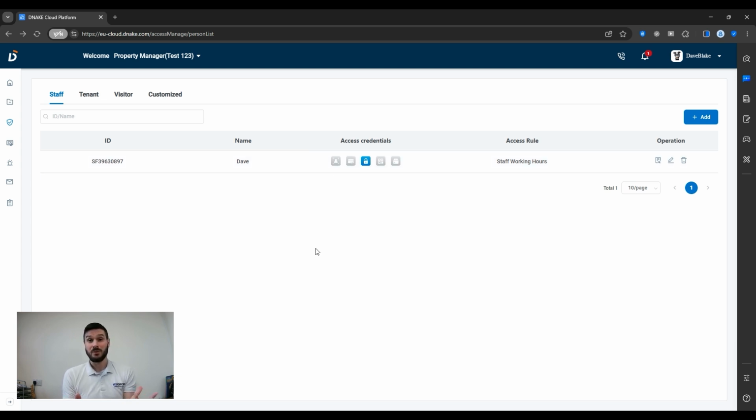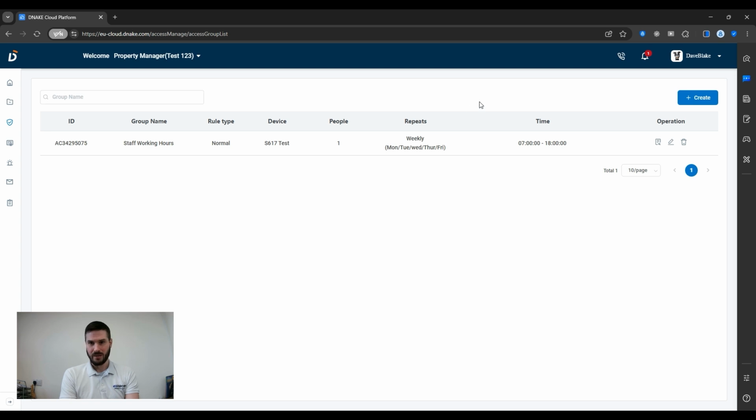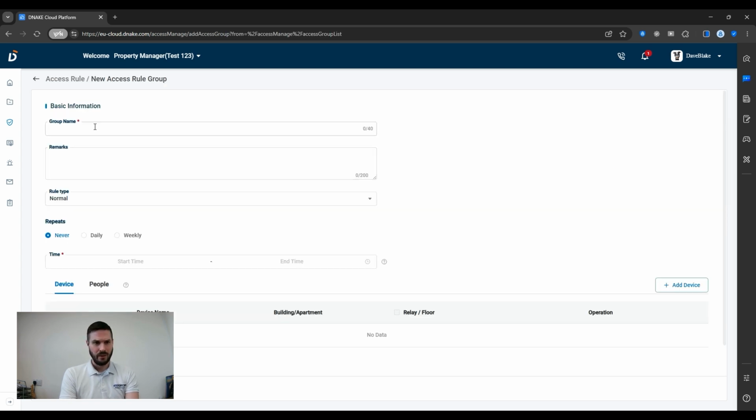So that's how you can use the access rules under the community to limit or prohibit accessing entrances at certain times, or give limited access to only particular entrances. You can set up multiple access rules for this purpose. The other one I was going to quickly show you then is the access rule for free entry and free exit. So if I just click on create there, and I'll call this gates open.